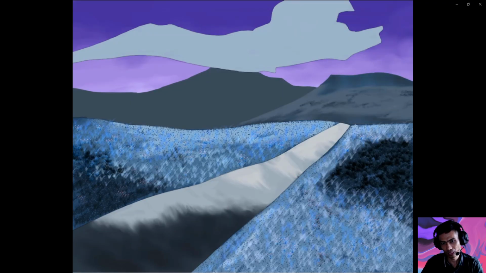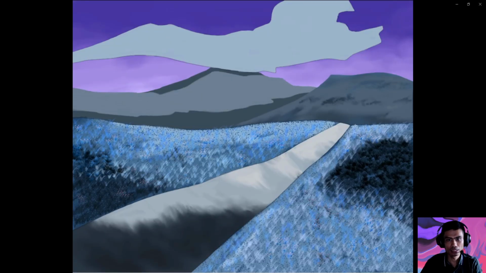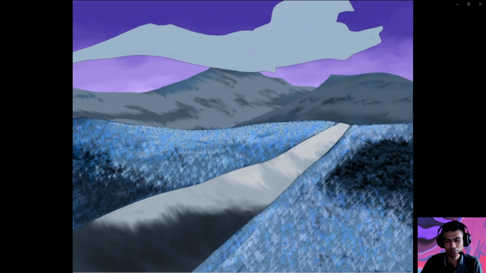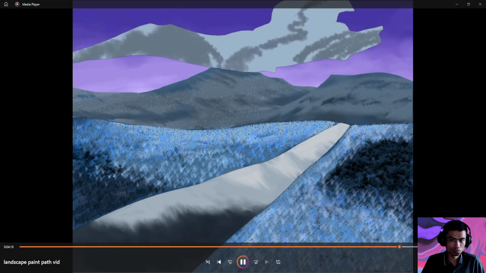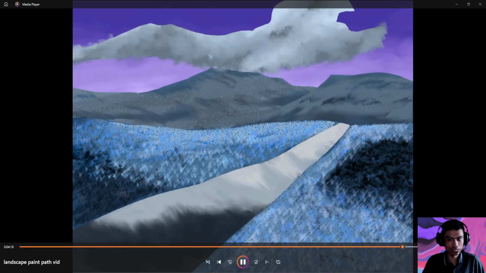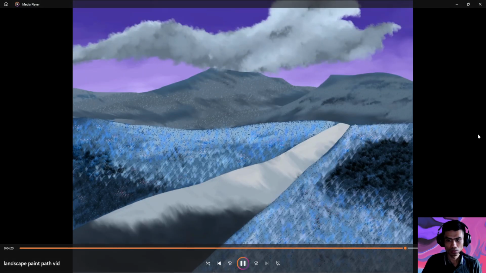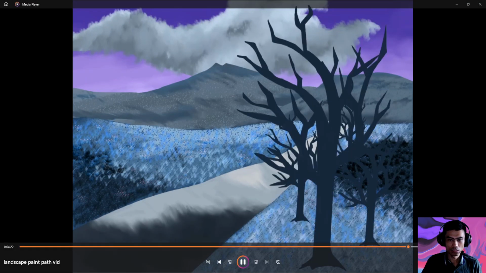So for the lighting, I go in a diagonal direction, moving towards the white color, no matter what color I use, no matter what hue I use.